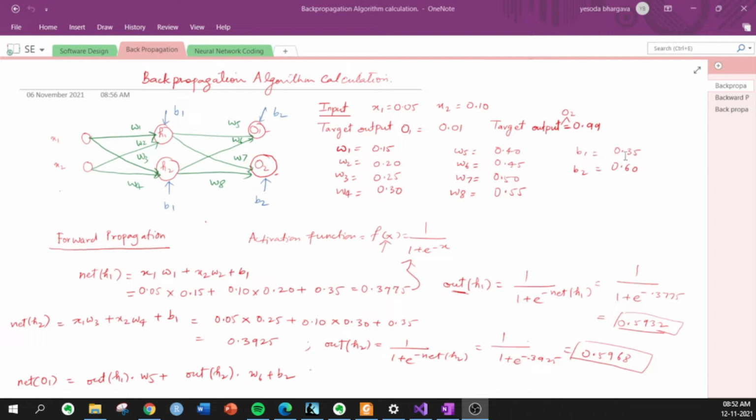Alright, so we will be creating neural network code for this particular model shown. These are the weights, these are the biases, the inputs and the output. One important thing to remember is that we will be using matrix algebra to solve this. I'll give you a brief example so that when we run over the code it is easier to understand. Look at these set of weights and these set of inputs. The weights are multiplied with the inputs to compute net h1, and then it is squashed using the sigmoid to compute the outputs of h1 and h2 respectively.